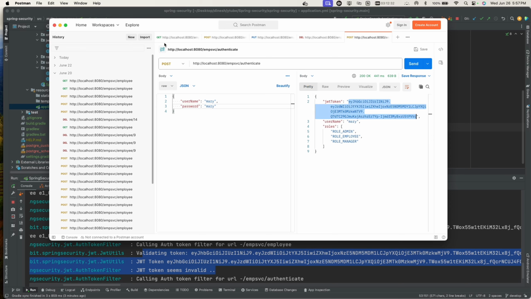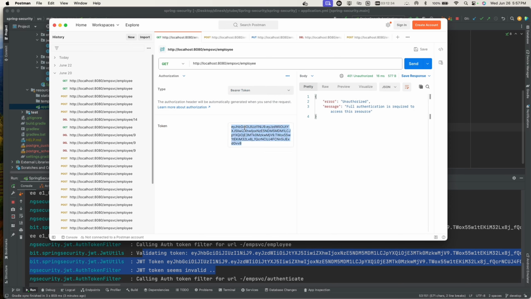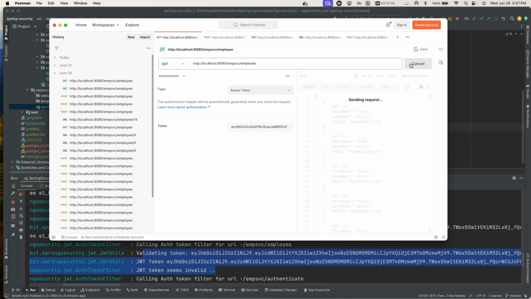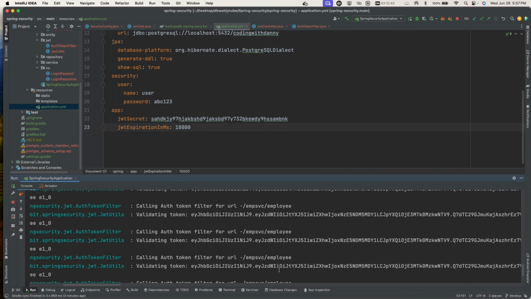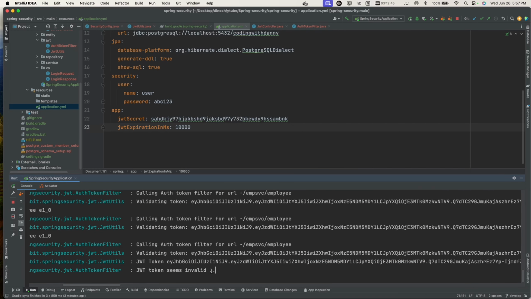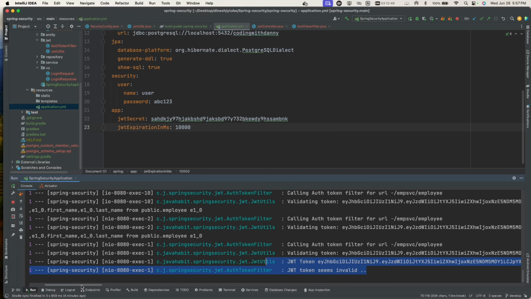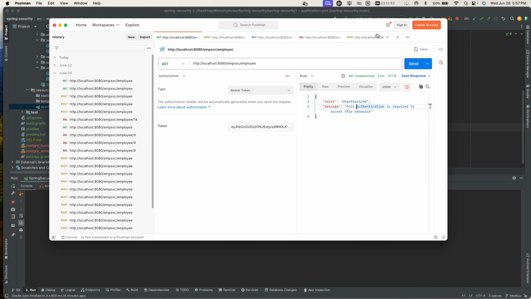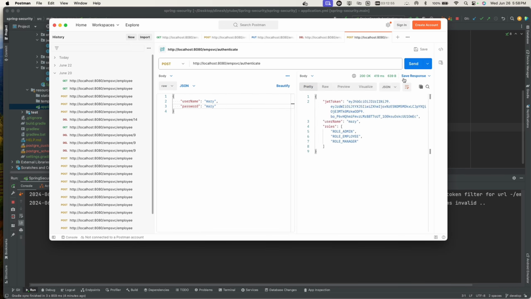Okay, so if I create the token one more time and try to replace it again, you will see that I'm able to hit it as many times as the token has not expired. Okay, so as you can see, the token has now become invalid. It's unusable. So if somebody has stolen your token, you are safe now because that token can only be used for 10 seconds.